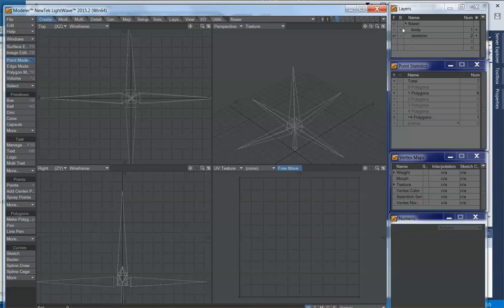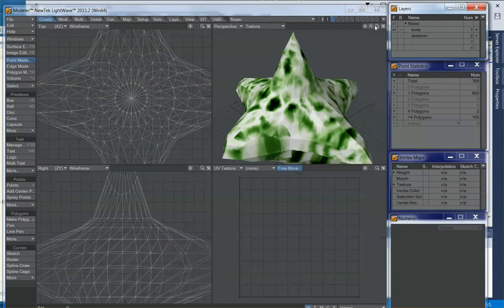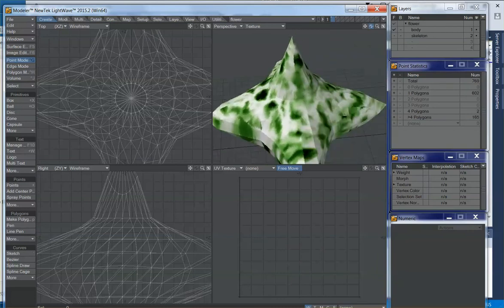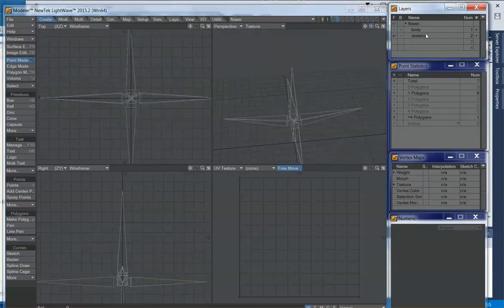So that's going to be important. So be sure that you have a layer that has your geometry in it, that has the vertices and the polygons, and that's textured and so forth, just like normal. And then you need a secondary layer, and be sure to name it skeleton.